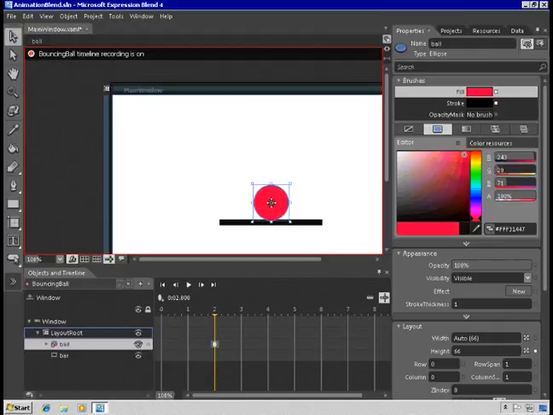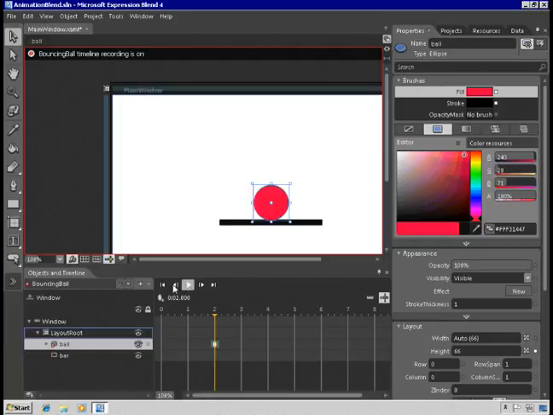There we are. And so you can see we have the ball set at 2 seconds recorded as part of this timeline. You'll see a little red circle appears in the ellipse element here, indicating that we've used it as part of this animation. Now at the top of the timeline window, we have playback controls. We can click play, and we'll play our animation so far. You can see what we've recorded at this point in Expression Blend.